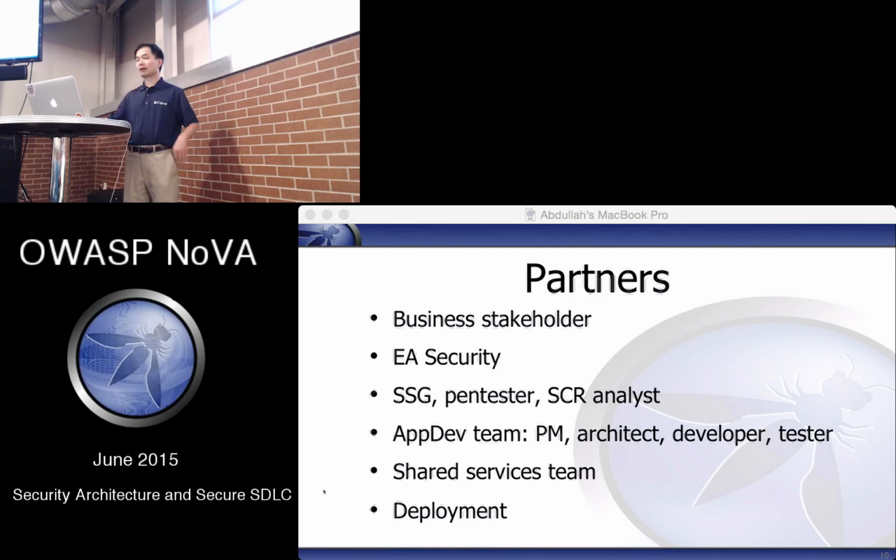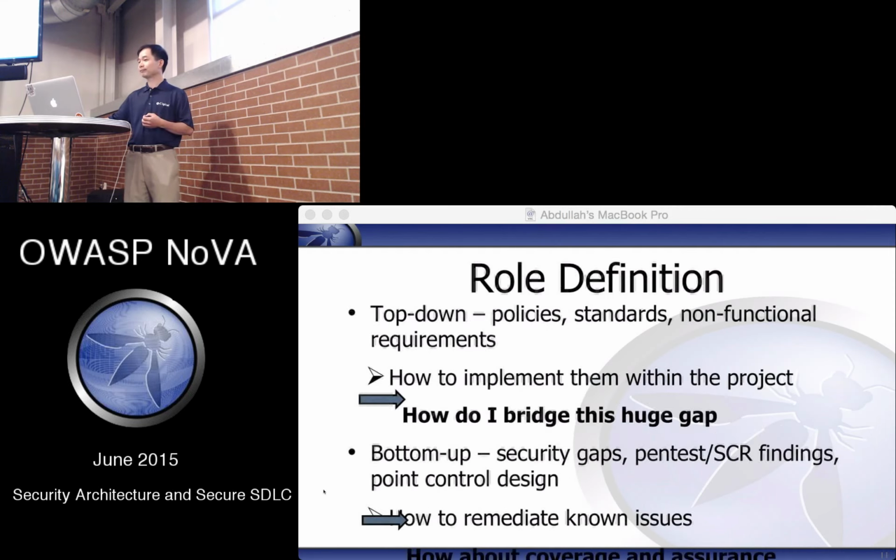So as a security architect, when you come on the team or into a project, this is a list of people you need to be able to communicate to, and translate the security requirements and the impact of things to all these partners. Okay, you can talk to the development team. Certainly, you have to help them understand and then implement. But other stakeholders you would have to keep in mind as well.